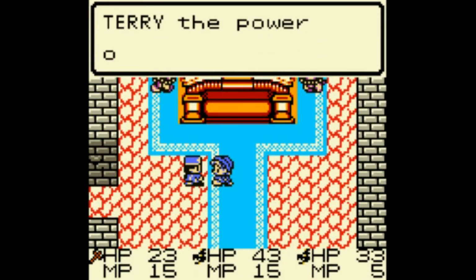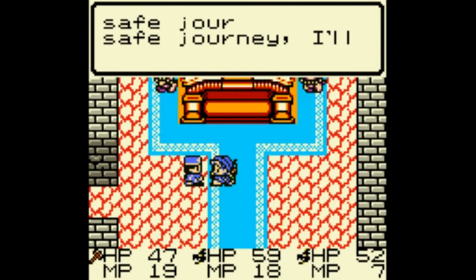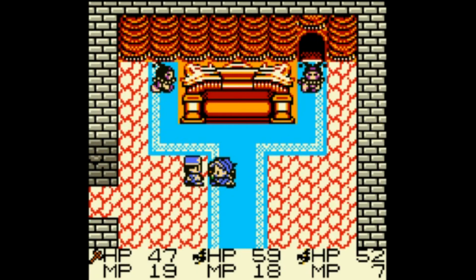Give the courageous Master Terry the power of Great Tree. Phew. For Terry's safe journey, we'll give you an herb.